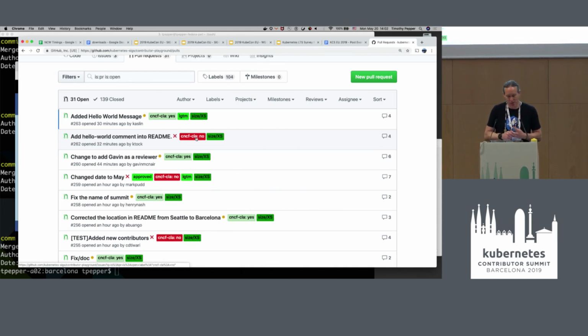The other thing that this workflow demonstrates is, quite a few people noticed, hey, the README says Seattle instead of Barcelona. So I'll change Seattle to Barcelona. But with 3 PRs doing the same thing, we can only merge one of them, right? So you get conflicts, or maybe if somebody adds some little bit of text and somebody else added something else, things will start conflicting. And to get your PR to merge, you may have to rebase and or amend your PR. And these are just simple day-to-day sorts of Git workflow things that you will go through.